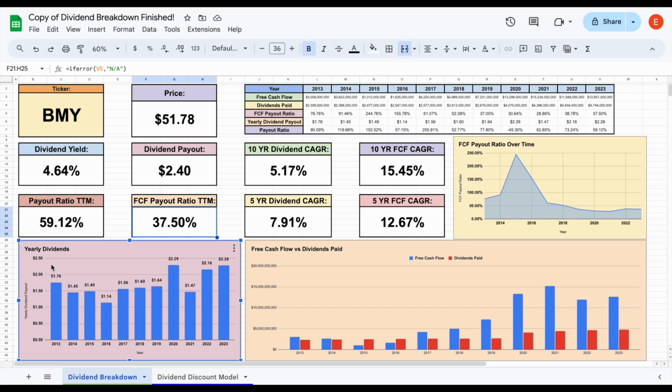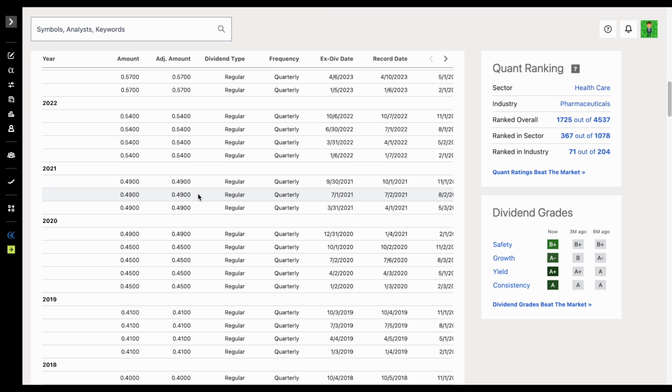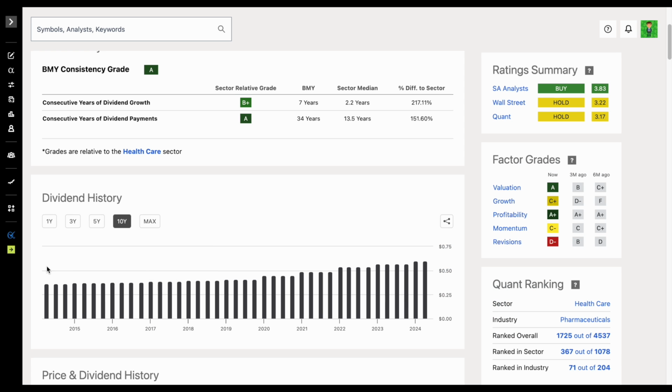So what's the reason behind these choppy yearly dividend payouts? Well, if we dig into it just a little bit deeper, we can see, for example, here in 2023, this company paid out 5 different dividend payments. And in 2021, they paid out 3 different dividend payments. So it really just comes down to when those dividend payments are made. So overall, nothing to worry about there. This company does grow their dividend payments on a quarterly basis.